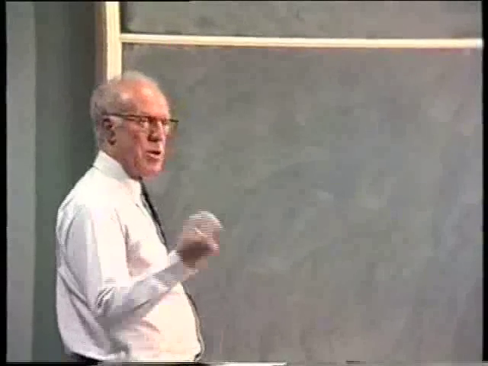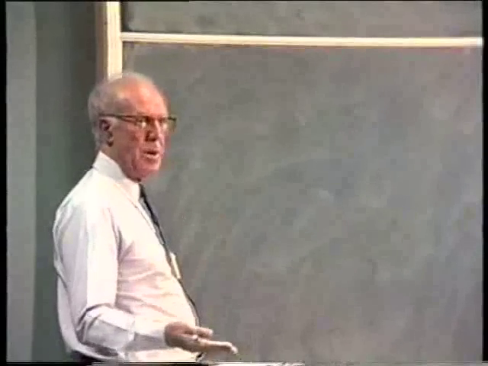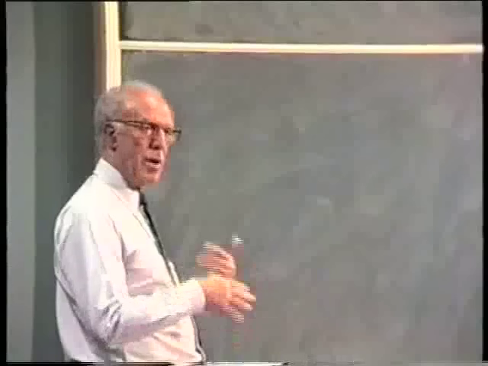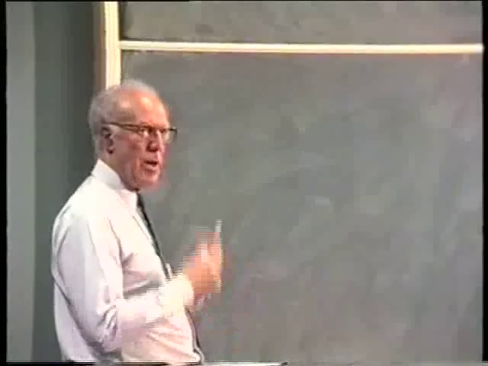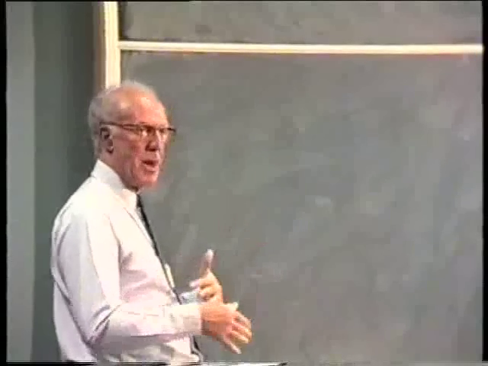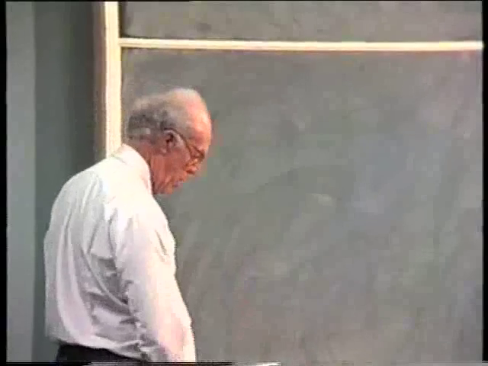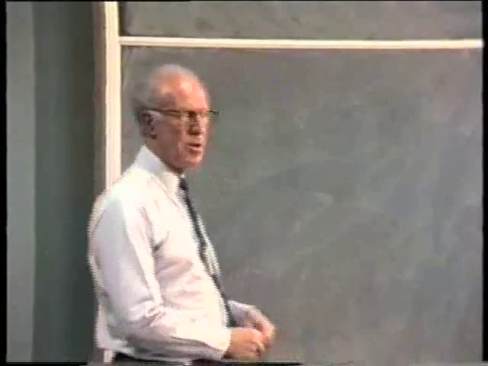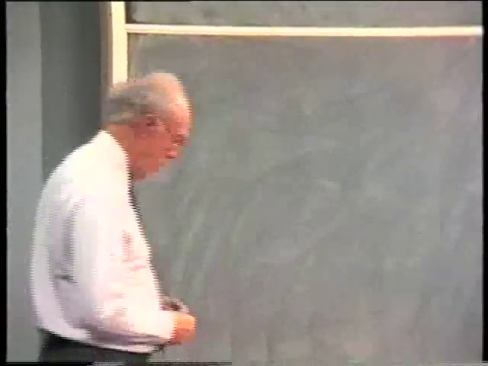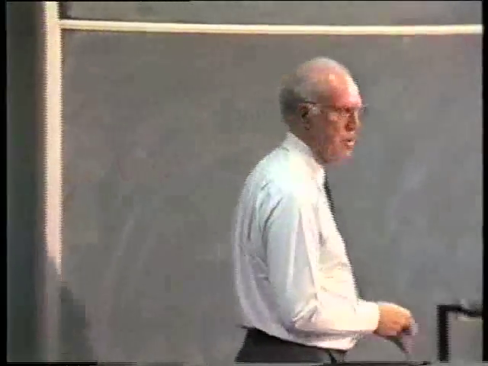You are player one or player two. The first play of the game, you cooperate. And from then on, you do exactly what the other player has done on the previous iteration. If he has defected on the previous iteration, you defect. If he has cooperated, you cooperate. And that strategy won in Axelrod's simulation against any sophisticated strategy proposed by all the experts on game theory.